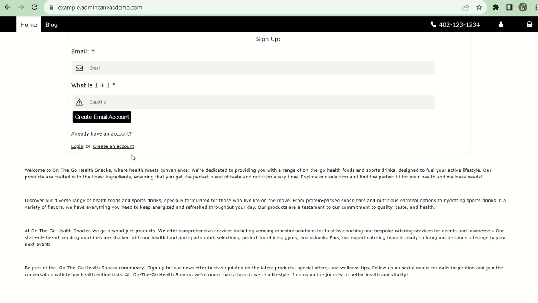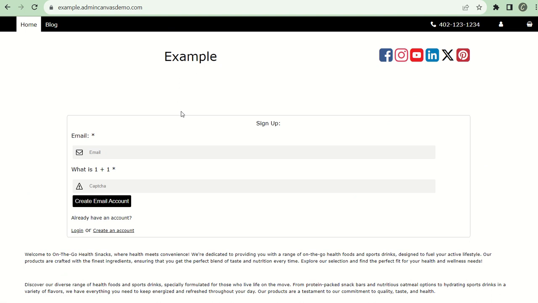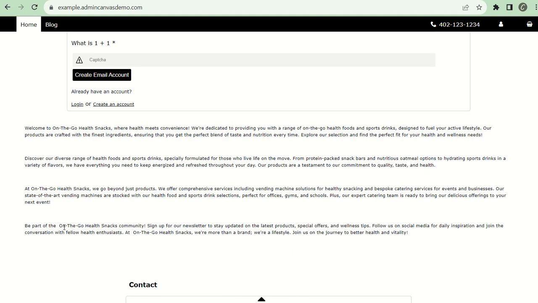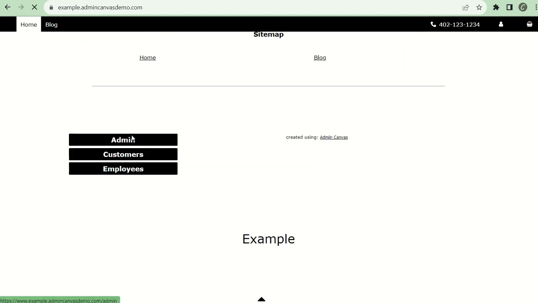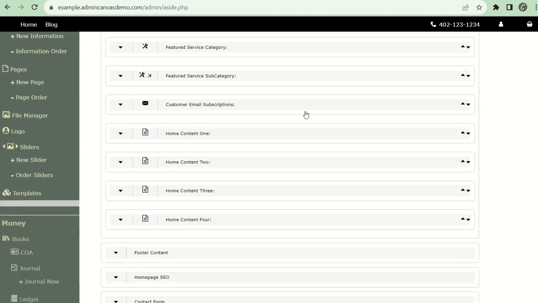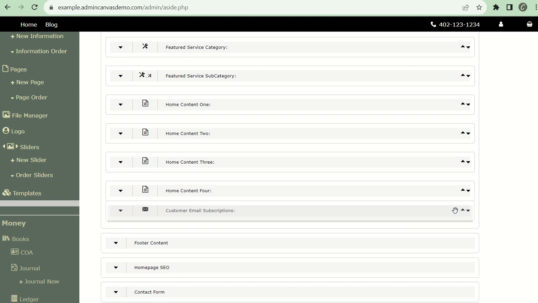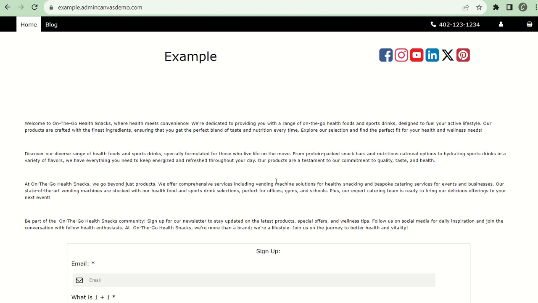Here's our email form at the top, the content that I created, the social media links that I put in. Now, this last paragraph is inviting customers to be part of the community, stay up to date on our newsletter. So I'm going to drag this contact form on that home page down below that. So I'm going to take that email subscription, just drag it down there to the bottom. You'll see now it's down there at the bottom.